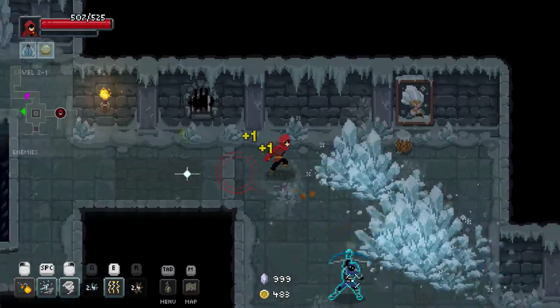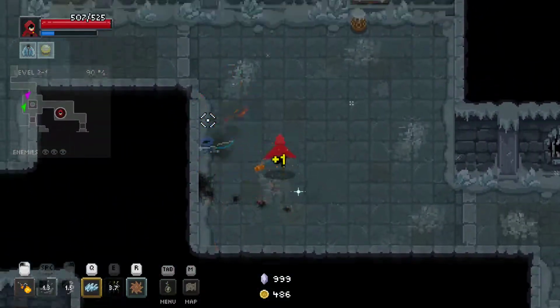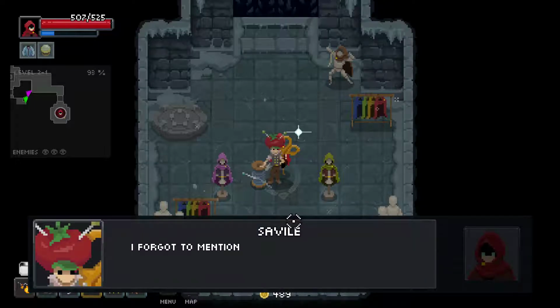And, oh, whoops. Whiffed on that one. Also, I have no reach on my right click, so why did I use it when I wasn't near the archer? Because I didn't remember, that's why. Okay, we're definitely gonna do this, though.